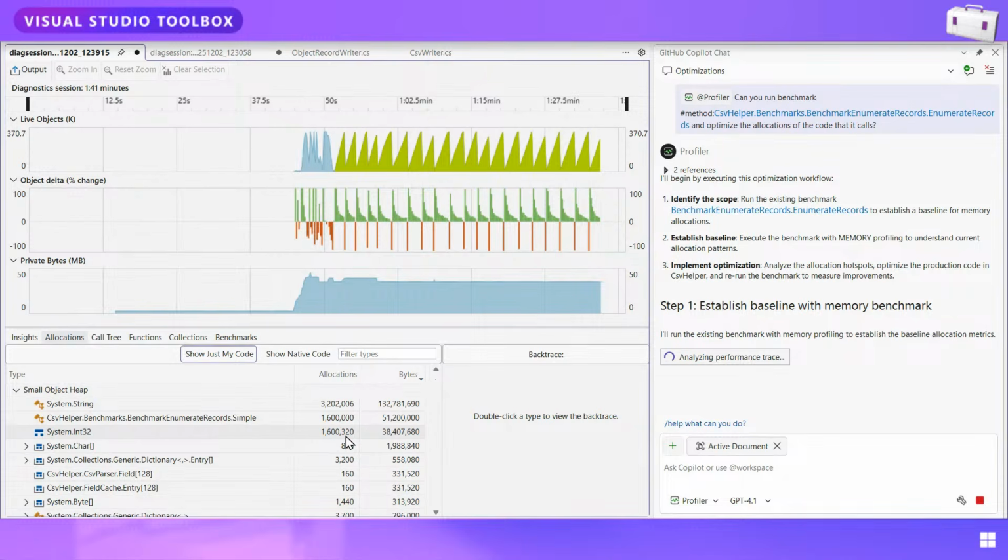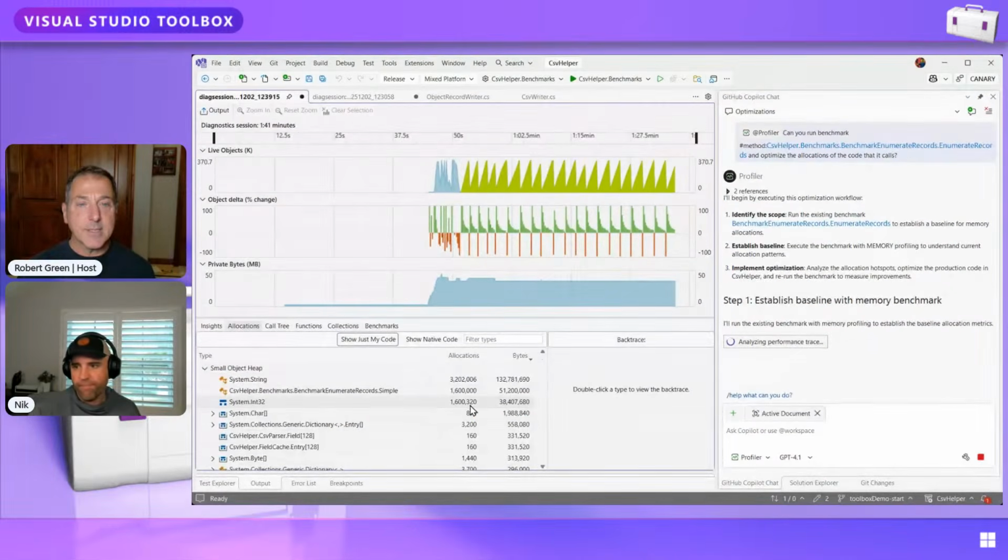And this is the sort of information that we also feed to the Copilot Profiler Agent. So it sees those sorts of things and says, oh, let me see what I can do to try and optimize that. Cool. So, yeah, this is such an awesome tool. Yeah, it's a really, really neat tool. It's super, super powerful. I mean, the profiler is super powerful itself.